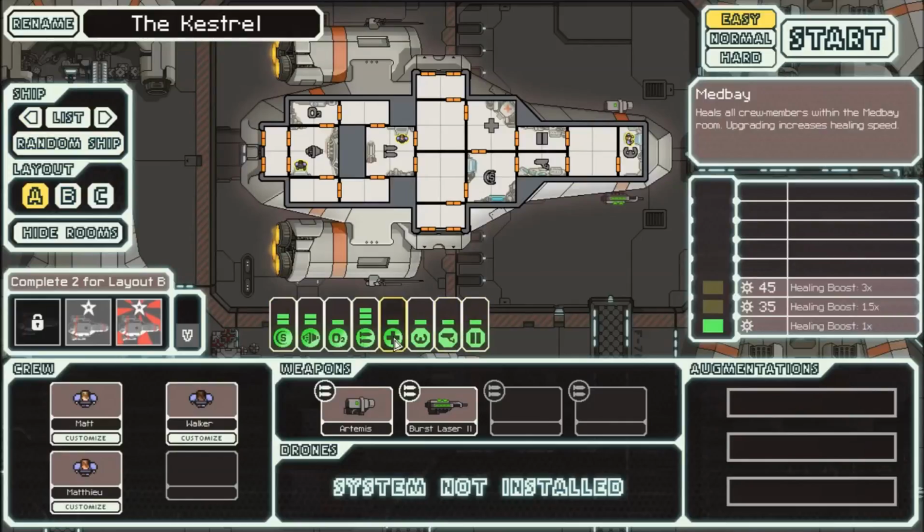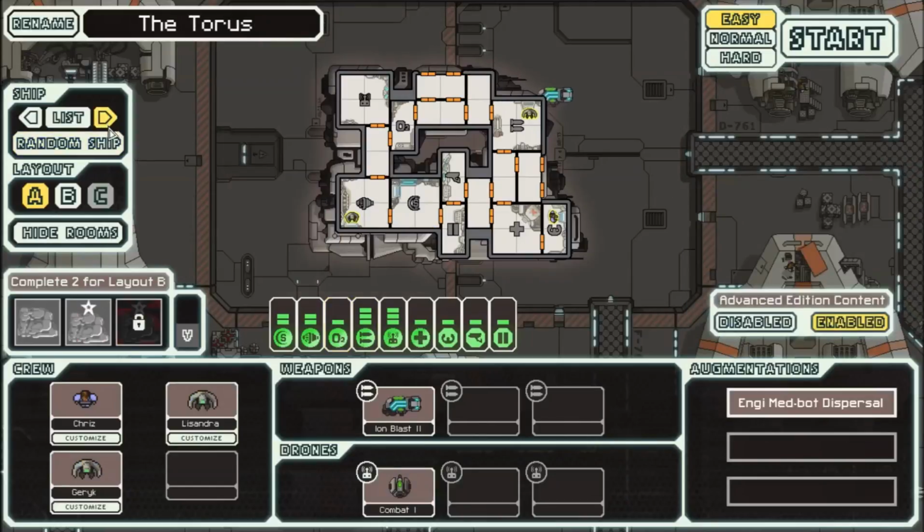Medbay, if you really want to boost your health, you can. Oxygen: make sure if you do plan to go into a slug nebula or something like that, you have at least oxygen refilled so you can survive a slug encounter, because usually they'll ask you what 3 you want to get rid of first. So I highly advise upgrading that.